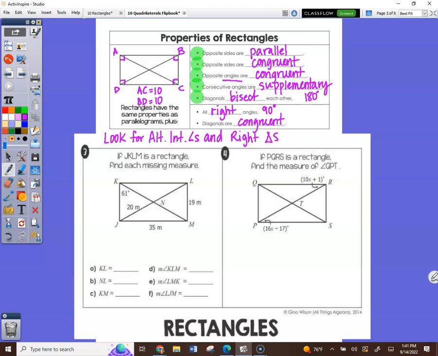So we have an example. We have two examples. One of them is just numbers. The other one is with polynomials. Then we're going to go to the practice sheet, and I'm going to work some with you because there's something on the practice sheet that is not in the flip book. So I want to make sure that you see how to do it. Okay.